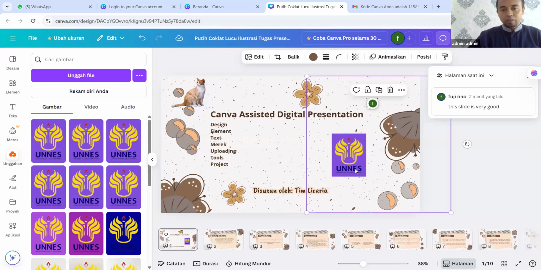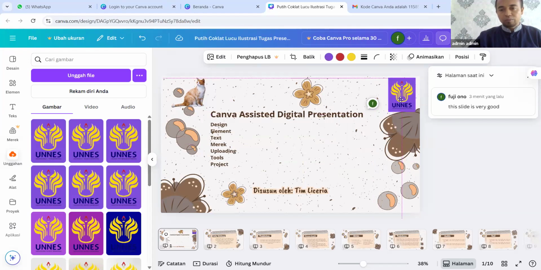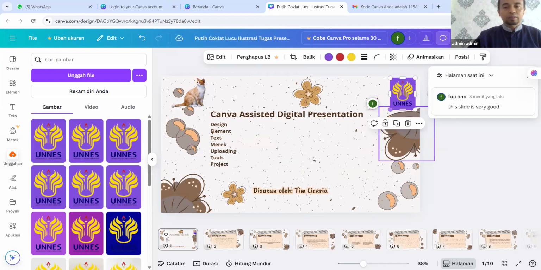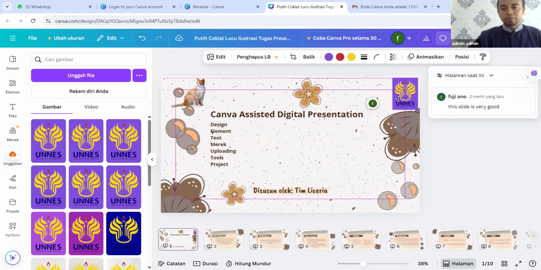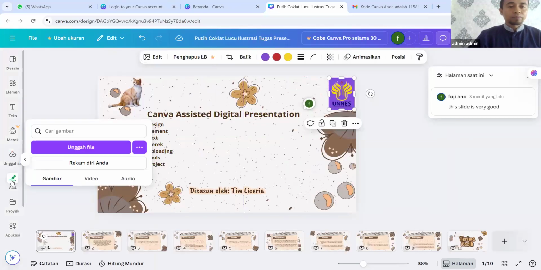Okay, we can move the picture here to another position. Reduce the font size, or we reduce the picture size, I think. Okay. After that, we continue to this tool.